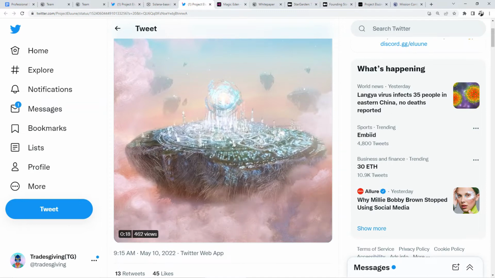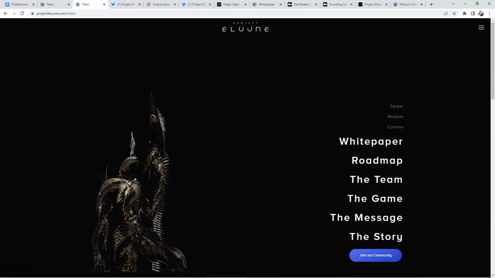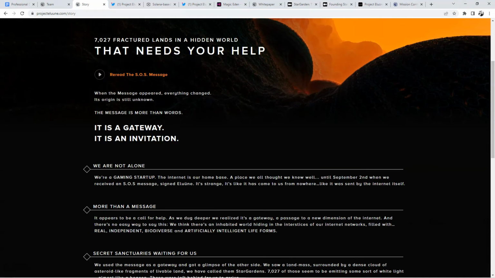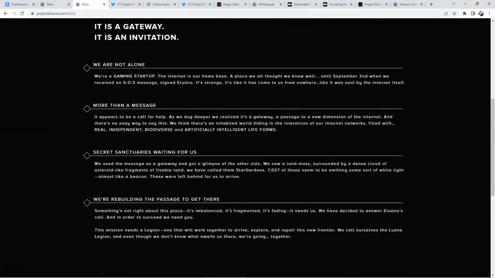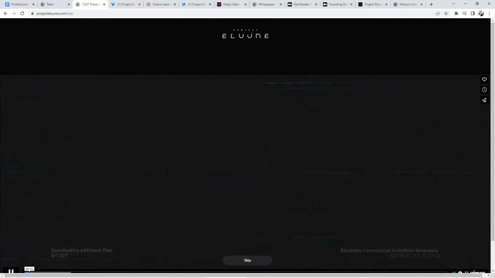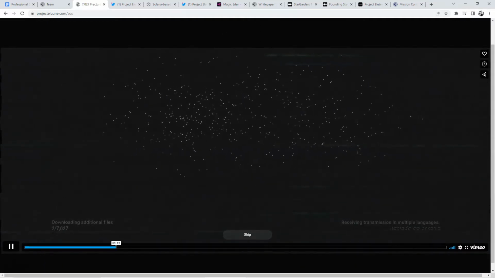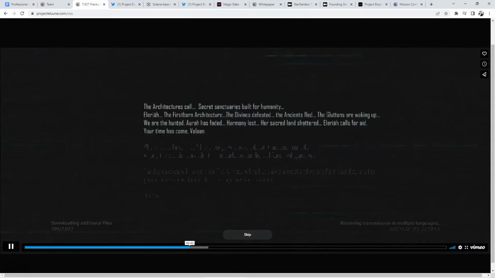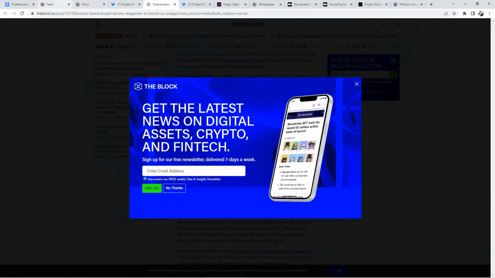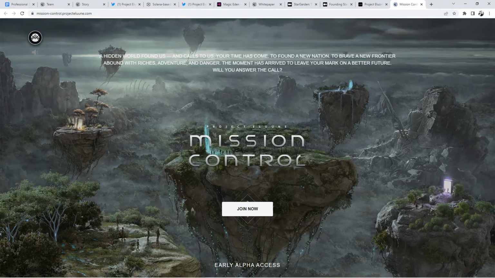Then they have very intriguing features like their mission control. Let's see if we can scroll up and find it. We'll just click on the story through here. And we'll go through improvements later, but you can see their different story. And let me see if I can find mission control. There it is, nice. So you can click join here.